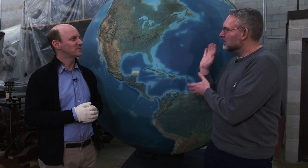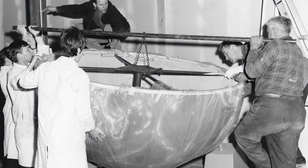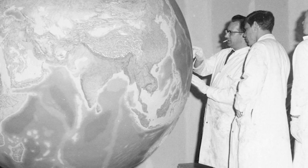And is there a feature on this that you really like? I love the prominent 3D physical features of the world. Like here you have the Rocky Mountains — the painting itself, all the different colours. It took weeks and weeks for a whole team at Rand McNally, and you can see the different colours and the different shades for the different features. They even carved some of these features with dental tools.